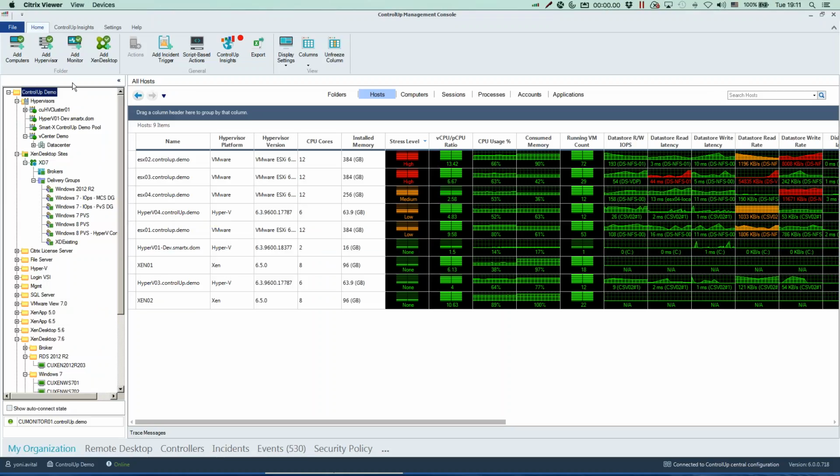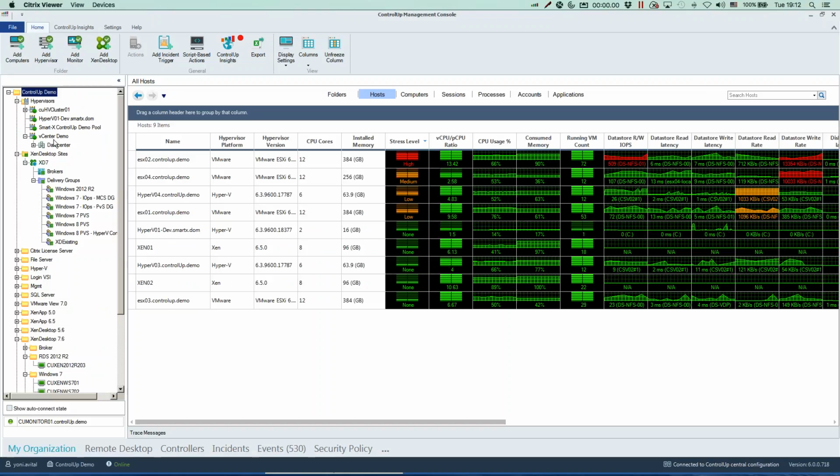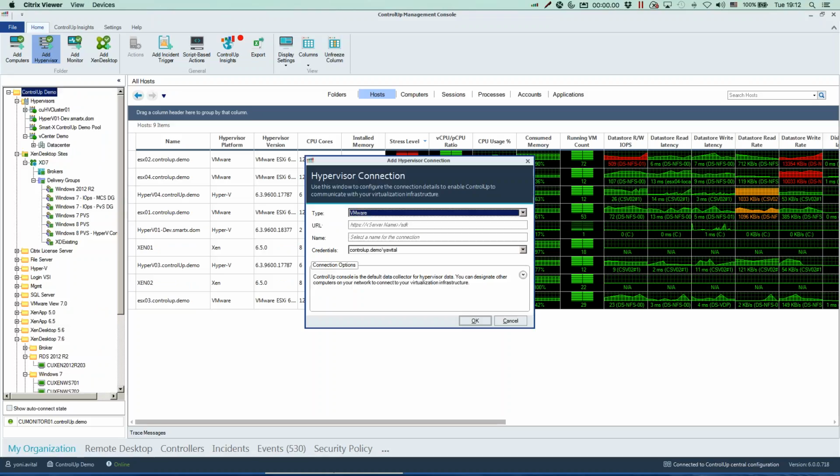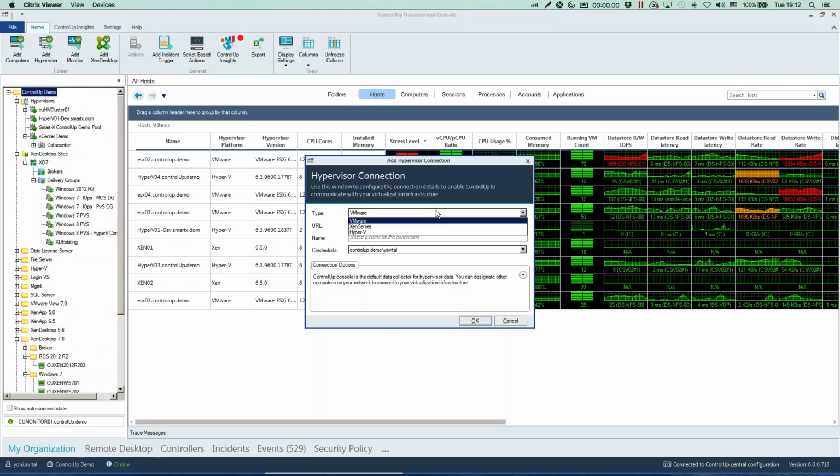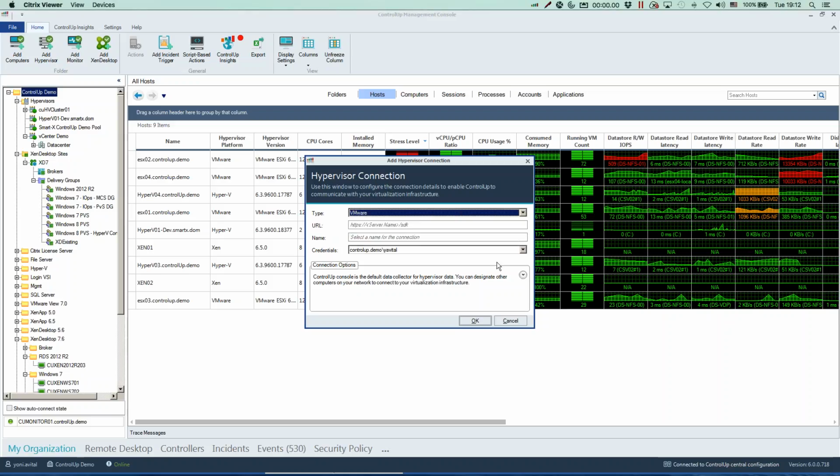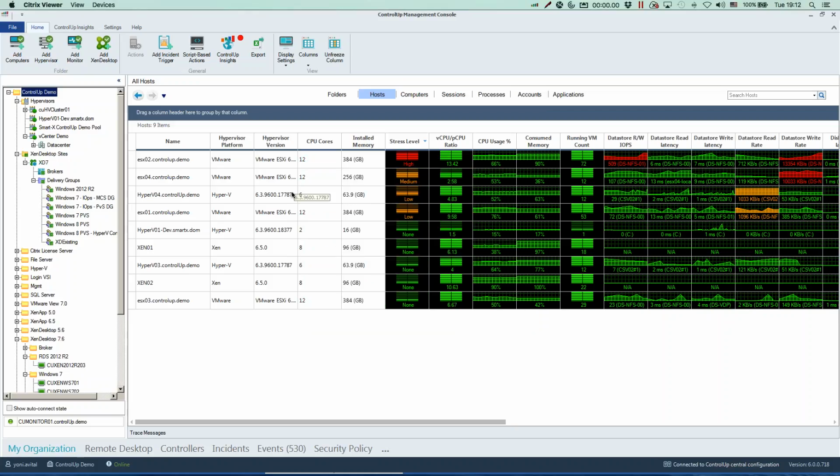On the left side of the console, you can see the tree that includes all the managed objects. Starting from v6, we basically support, I would say, 3 kinds of components or objects. One is the hypervisor itself. You can go here and add your hypervisors. We added support for Hyper-V in v6, so it's a simple matter of choosing Hyper-V and adding it into the console. Another new feature in v6 is the Zendesk site.